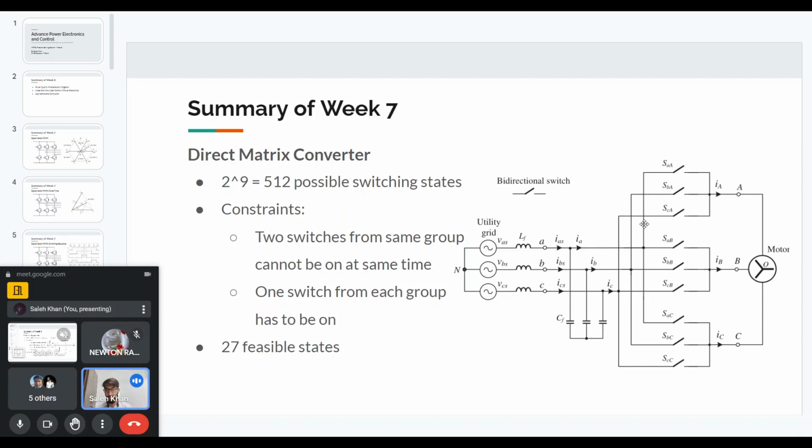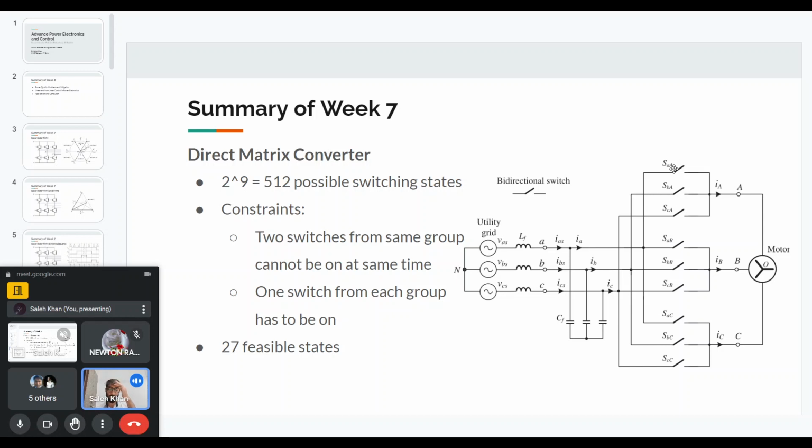The matrix converter has three groups of switches. First we have a group of switches connected, at the input, to the three different phases, and at the output they are connected together to a phase of the output. So this is one group, and then we have another group for B phase output and another group for C phase output. In total we have nine switching elements, and we'll see what kind of switches these can be.